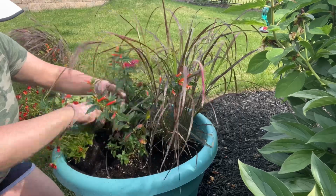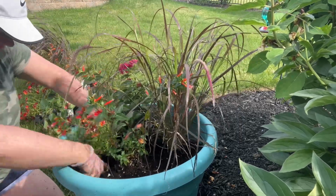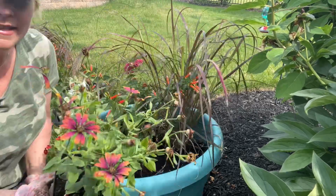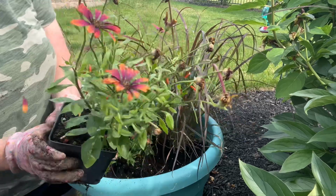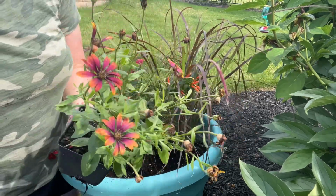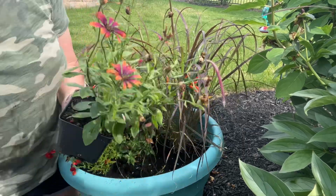That is a beautiful color. I like it. And this is the last plant I'm going to be using in this combination. And then I'm actually going to put a couple trailers in there as well. But this one here, now I just had the tag for it. What did I do with it?